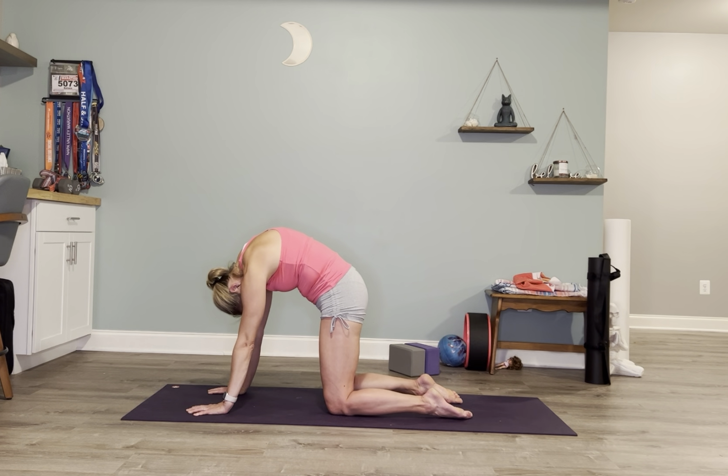So good booty workout, but also just a good thing to practice. I've been doing a little Pilates here and there because that's just fun to do some other things. So we are going to make our way onto our backs.